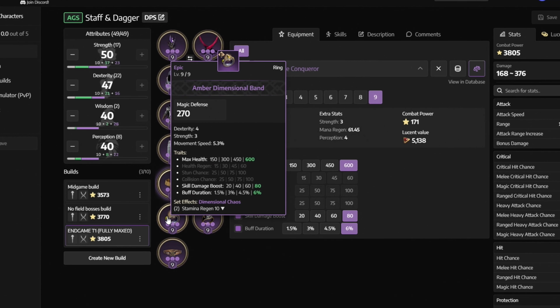Next we have Amber Dimensional Band with max health, skill damage boost, and buff duration. You can also only get it from purple armor chests.